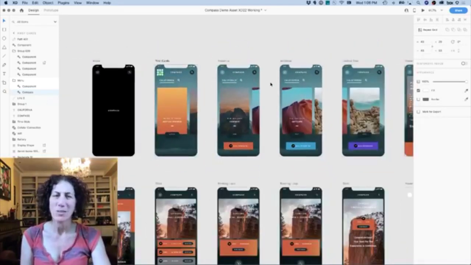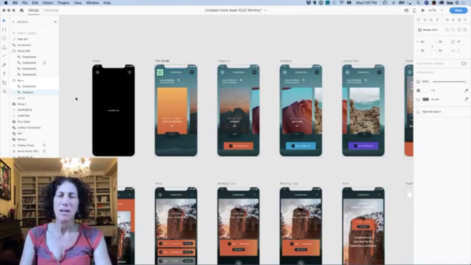I would probably mark them for export just once because I don't necessarily have to keep marking them across all of my assets. What I do want to do is make sure that for any one artboard that has SVG content or images that I want to hand over to the developer, I have flagged them in some way.